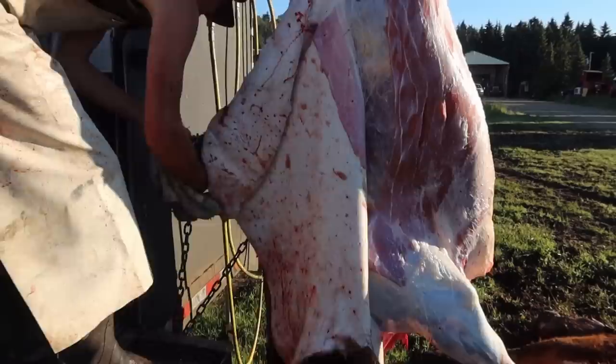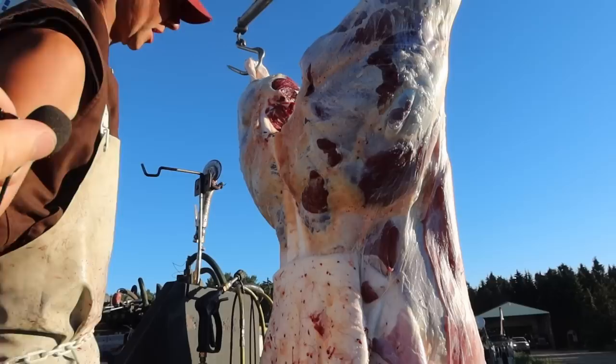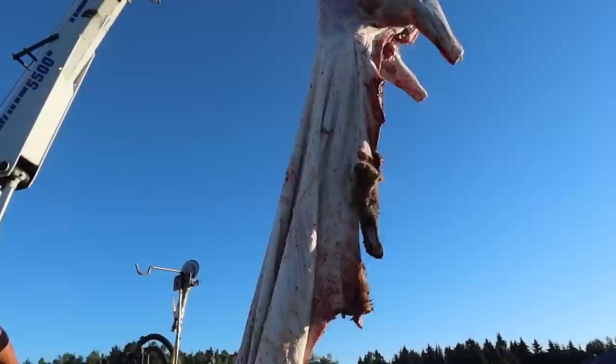As I'm pulling, what I'm looking for, like here, it's wanting to tear this meat off. So I just want to make sure that I'm cutting any of that appears. Watch that power line. Oh, shit. I forgot about that. Woo.